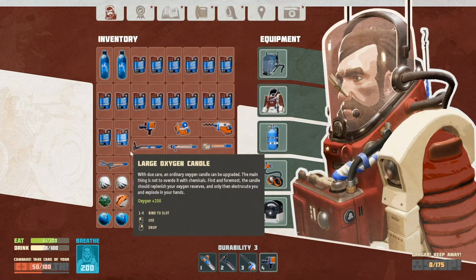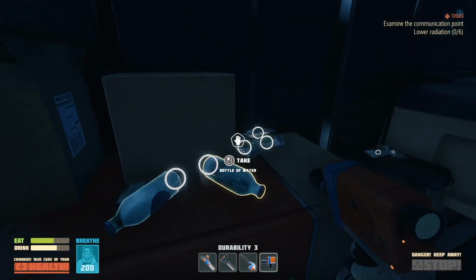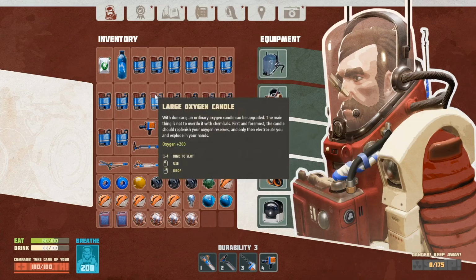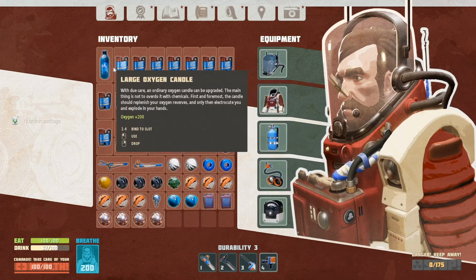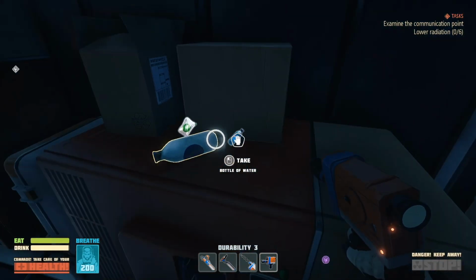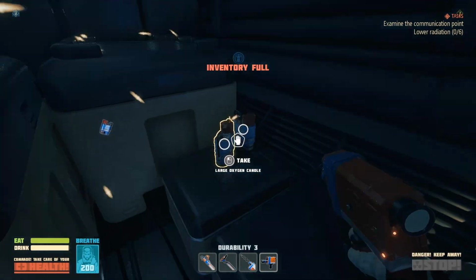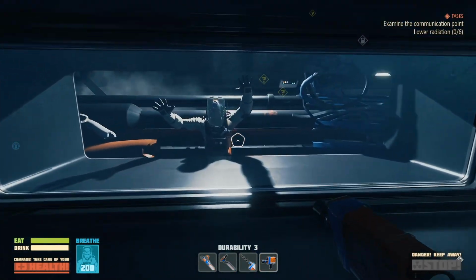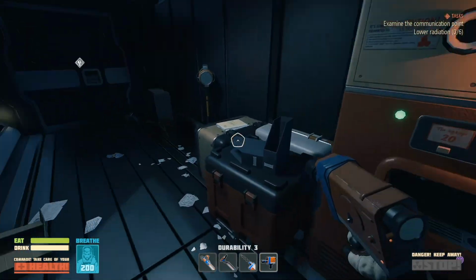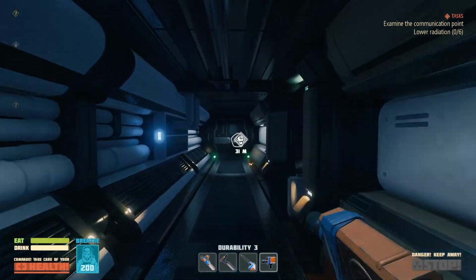Okay. Jesus. All right. First aid kit. Water. Nutrition package. Nutrition package. And water. Still a bit of spare, some salty packages there as well. More large oxygen, holy shit. A lot of stuff.